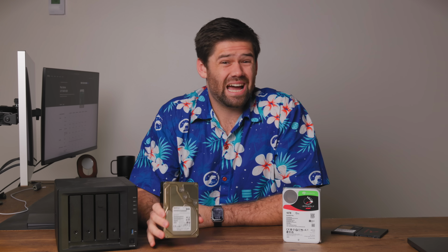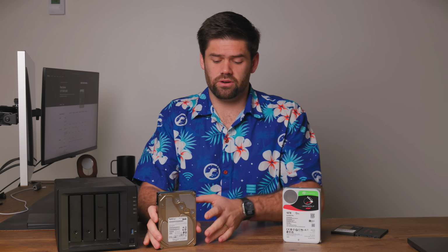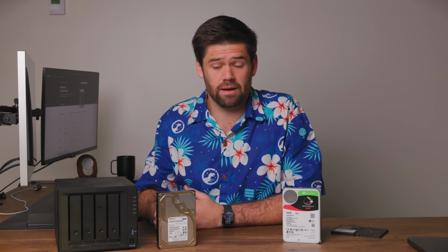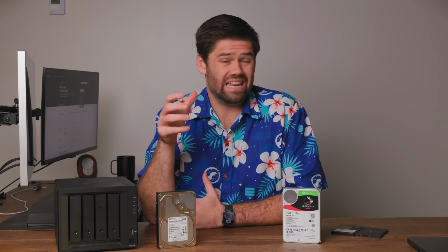And for a long time, they were very, very, very expensive. Like 1.5 to 2 times in some cases the cost of their competitors. And especially coming from Synology, who started out with consumers, and even for businesses, their real selling point in the beginning was, we were going to get you a better NAS for a lot less money. This was a huge shock and a huge detraction from how Synology has been operating. Now that we've had about 3 years, I feel like we can go back and talk about it and kind of understand where we're at and give you, the end user, the understanding for, hey, if I'm buying a model, do I need to buy the drives, and everything in between.